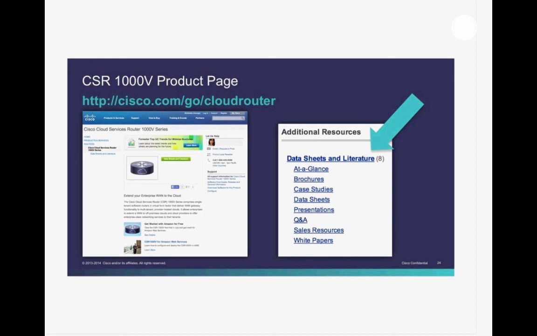For any product, you get kind of all the standard literature. So if you want to look at the data sheets for the latest releases, case studies for how different customers are using this product, any of the Q&A that we update for every single release based on the new features, white papers, all that stuff is in there. So that's probably the first place to look if you want to start educating yourself about what the CSR can and can't do, what features are in it, how it's supposed to be used, all that sort of stuff.